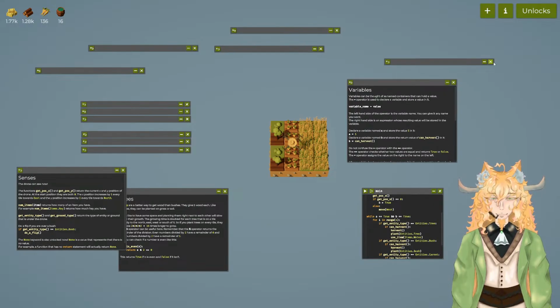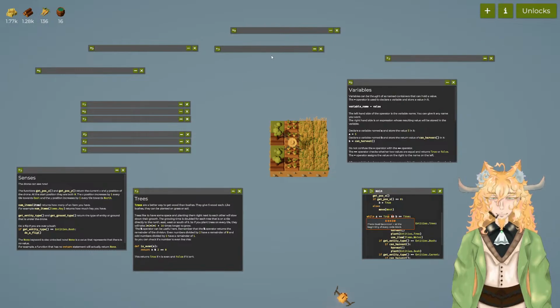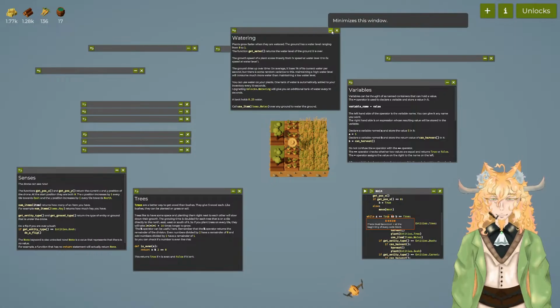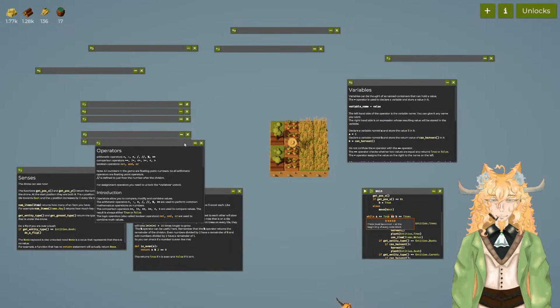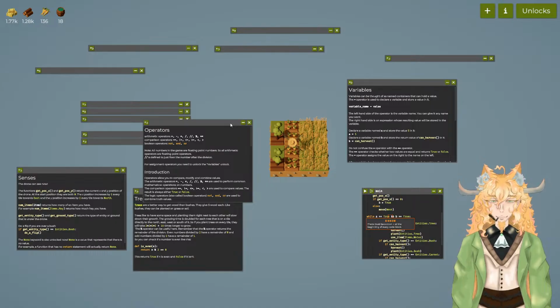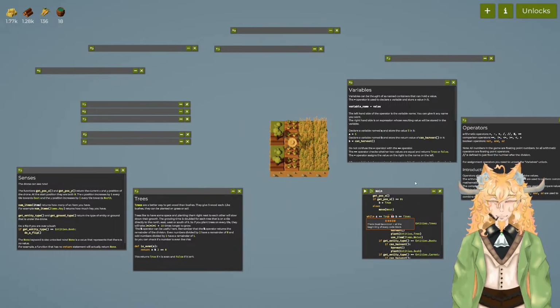I want to say that is how I use that, right? Hang on. Operators. Wait, can I actually just type and here? Interesting.